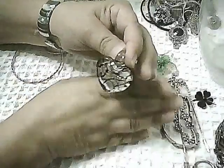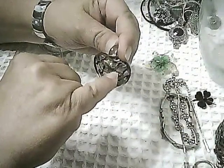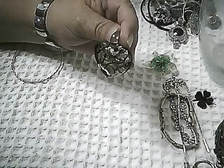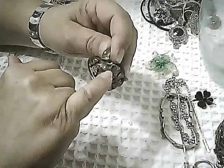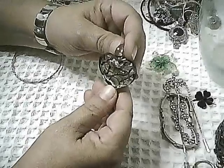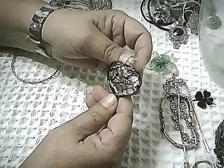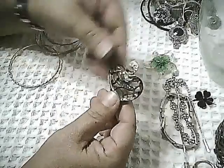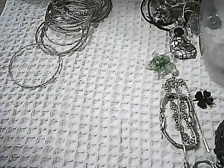This heart pendant was also part of the jar, but unfortunately has a flaw right here — it's in the glass itself. There's a cloudy spot that looks like it's been scratched, but it's not — it's perfectly smooth there, it's actually inside the glass. So I can't really repurpose this to sell it, but I could certainly use it for production purposes, just to do some experimentation, see what kinds of designs I could come up with. So it was a little bit of a disappointment, but not that big of a disappointment.